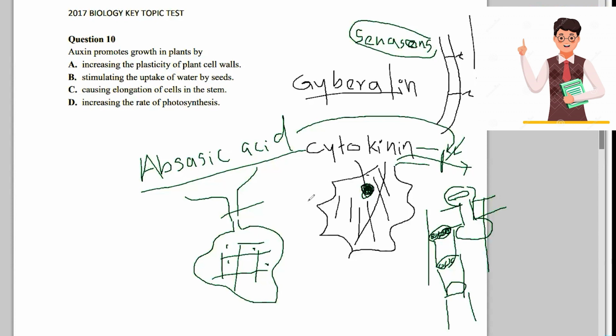Okay. And then the last one, the fifth one. It is a hormone, but it is a gas. It's a gaseous hormone. Its name is ethylene. Ethylene, like polyethylene, you know. So the gas is carbon, hydrogen. It is a petroleum product as well. This ethylene gas was actually isolated from plants undergoing flooding.